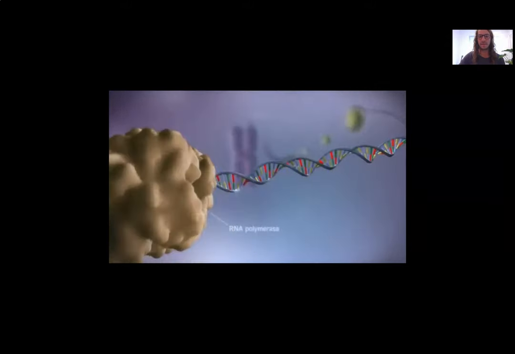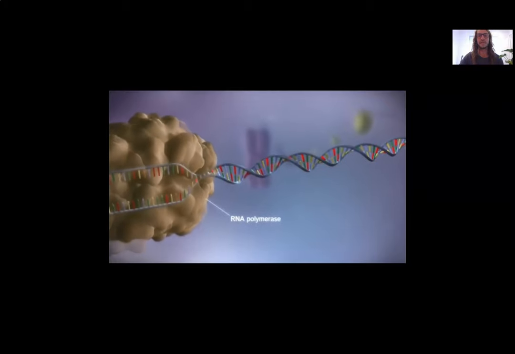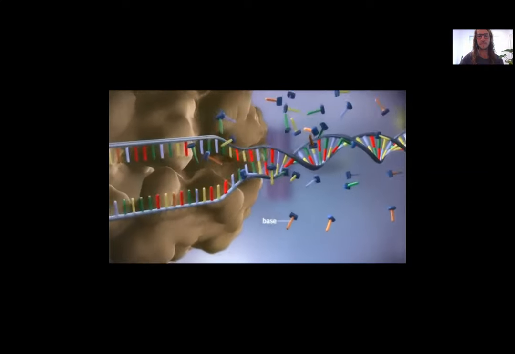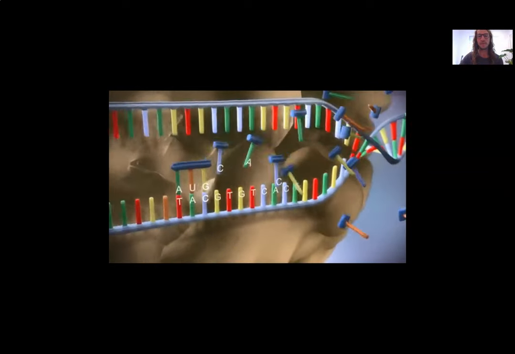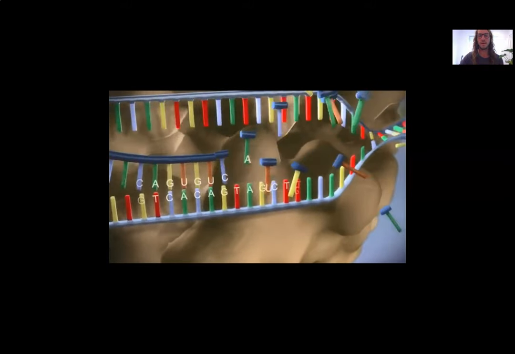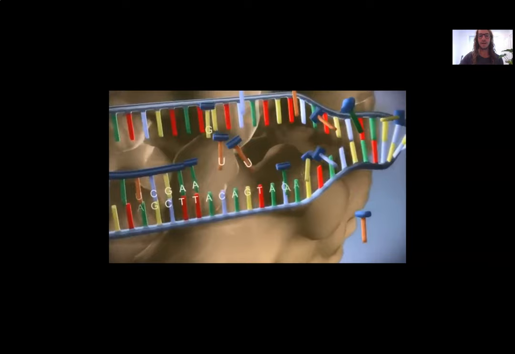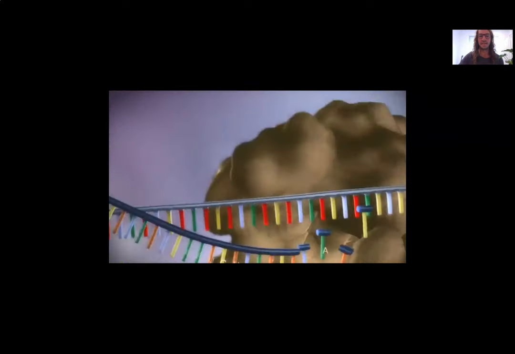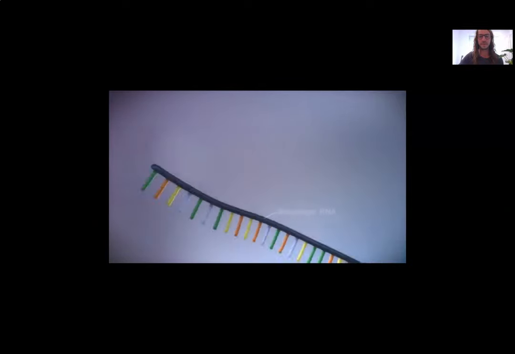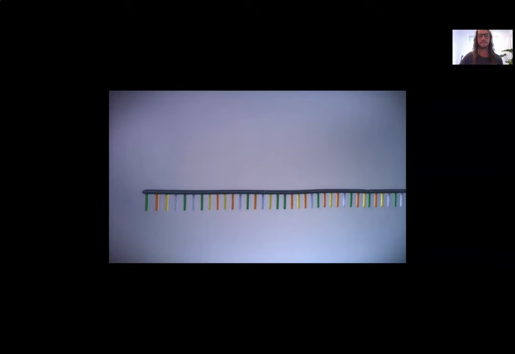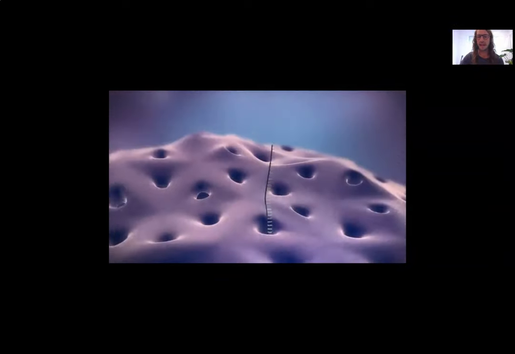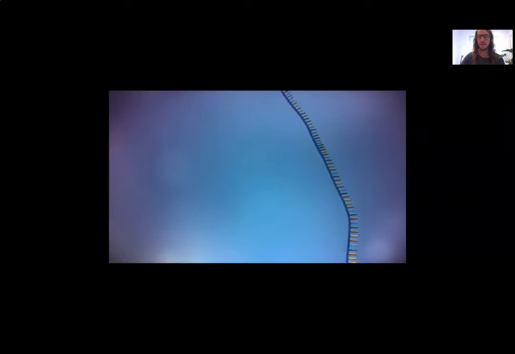So now begins the process of transcription. That means to write. So RNA polymerase, this big protein comes in and starts creating this complementary strand of DNA called messenger RNA. So it finds these free floating base pairs in the cytoplasm and creates this strand of messenger RNA. Remember, there's a few things that happen. We take out those non-coding regions. They are called introns. They stay in the nucleus. And then we save exons. We cap and tail them. It then leaves the nucleus through the nuclear pores. It's kind of floating around because we're in the cytoplasm now.